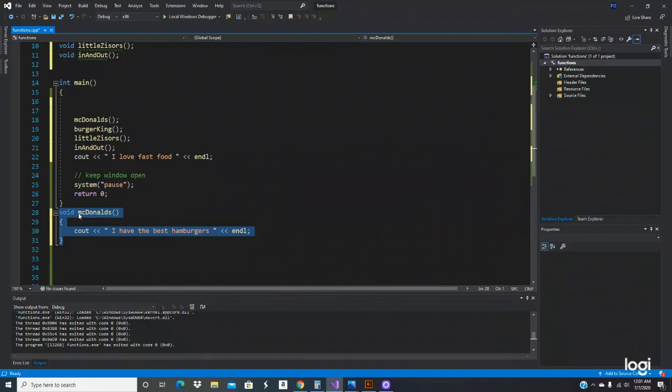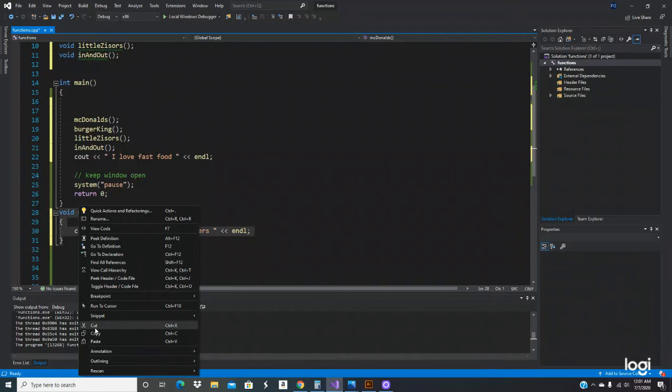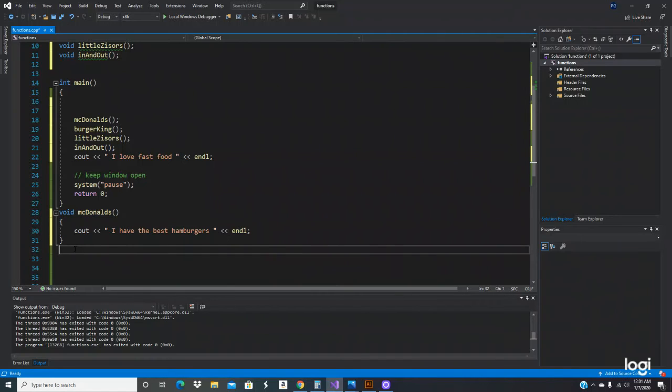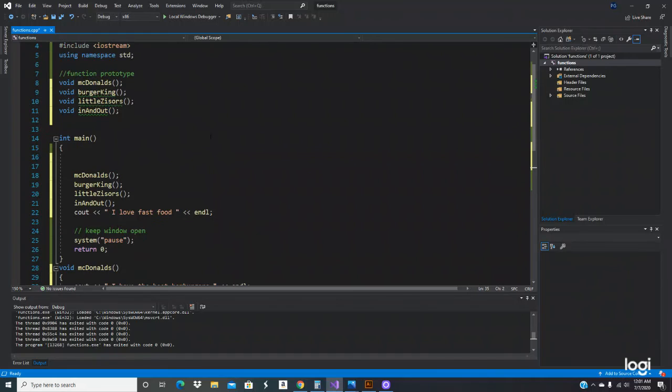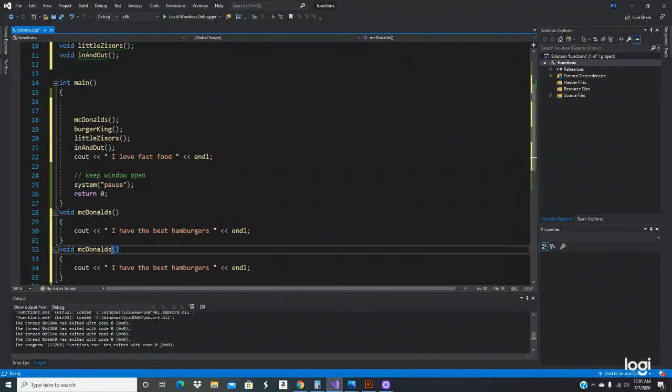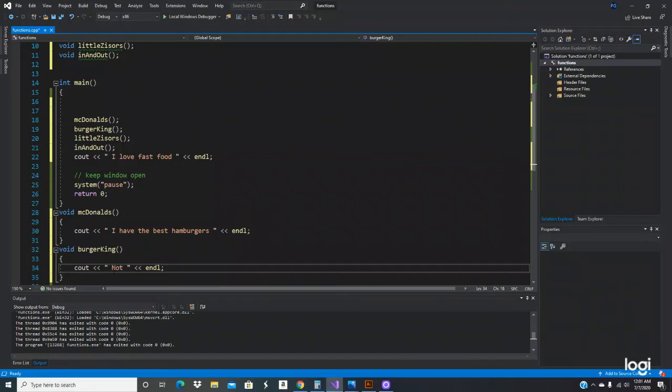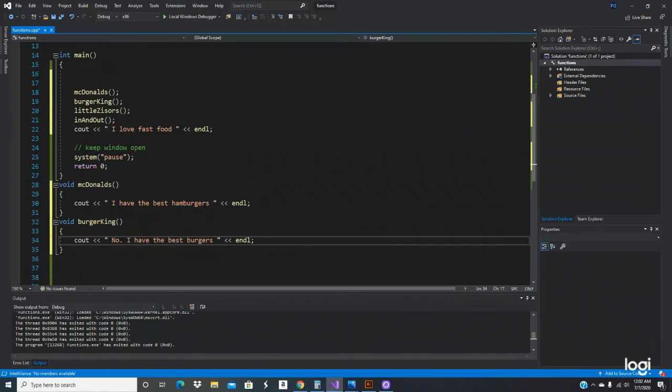So let's copy and paste this. And then we have the second one, Burger King. Then Burger King comes and says, "No, I have the best burgers."